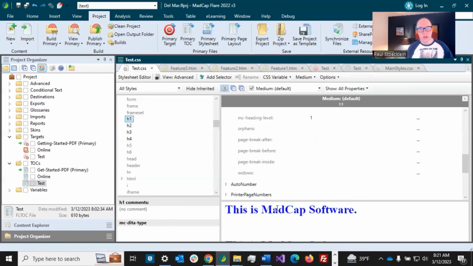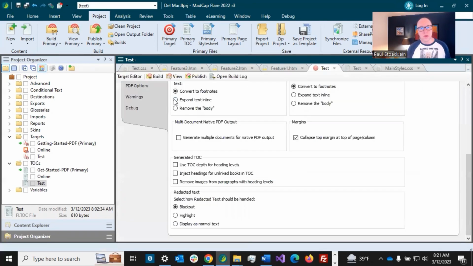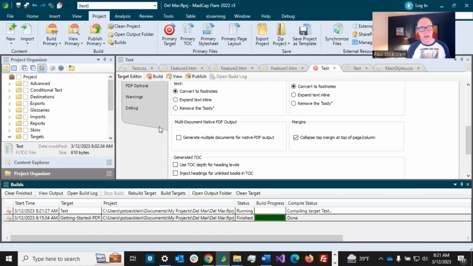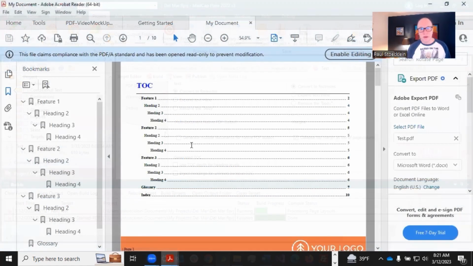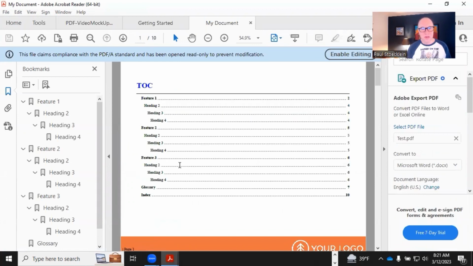I've also put colors on these different headings so you can tell: the H1 is going to be blue, H2 red, H3 green, H4 purple. I just did it on those. The look of the output is going to be really ugly here, but that's okay. I'm just demonstrating this. So let's build this output. Very, very simple. Now it's using our page layouts and things aren't really set up for this. So like I said, it's ugly.